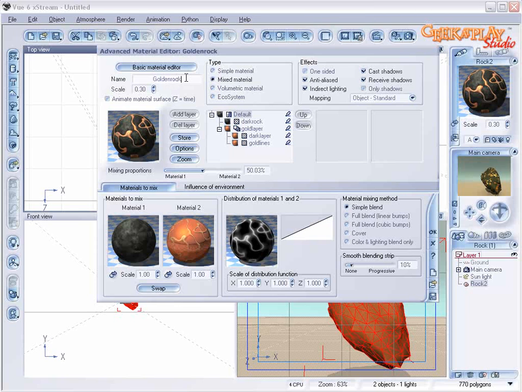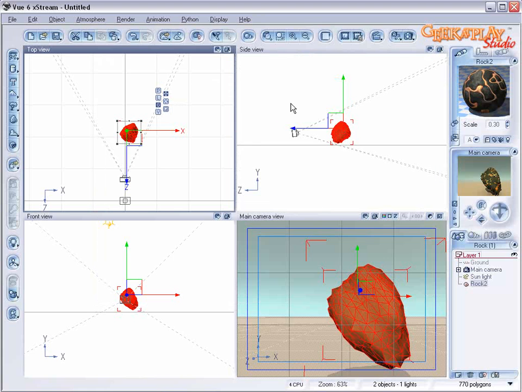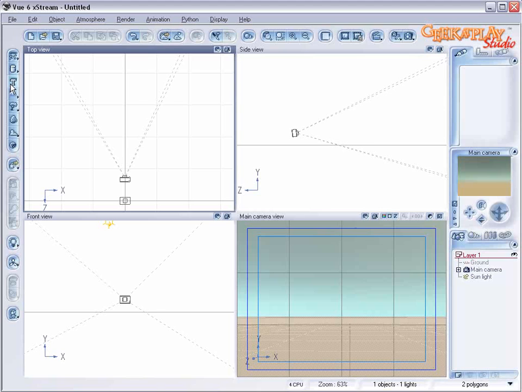Okay, so let's go ahead and save it. Now we can delete it and reuse it in the future.